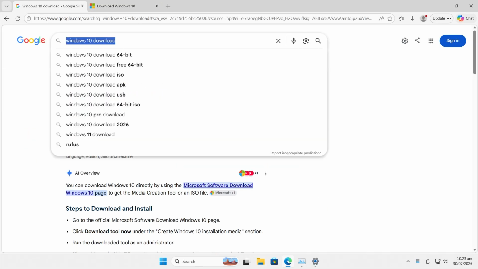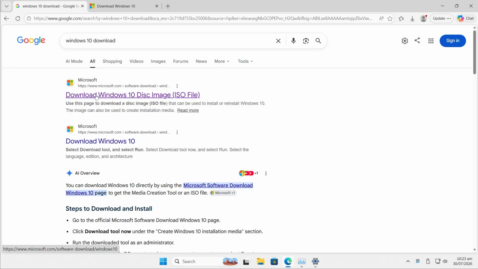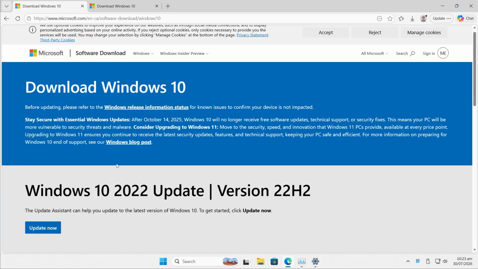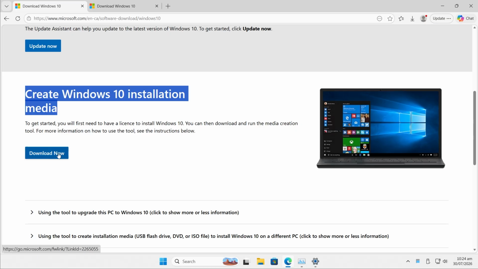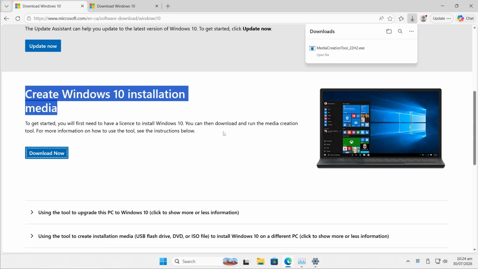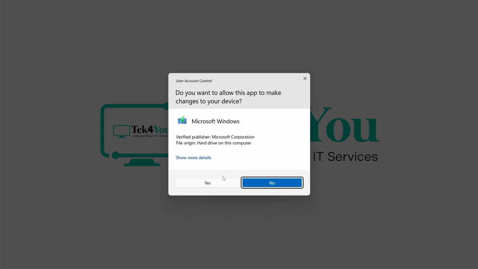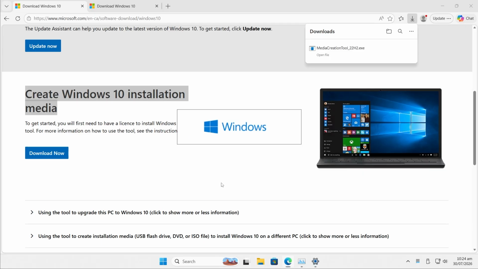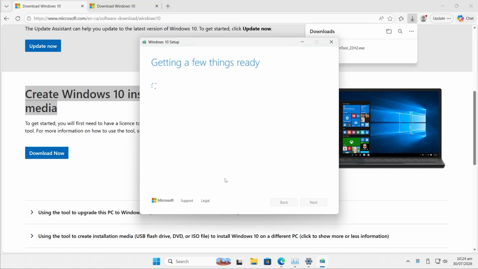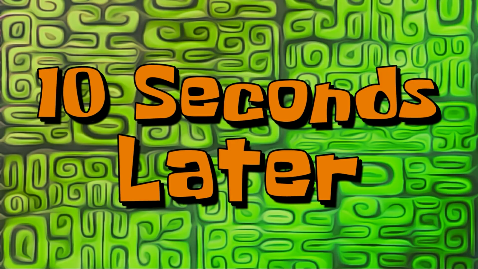Basically, we're gonna Google this, Windows 10, and we're gonna go to Microsoft's official website right here to download the Windows 10 creation tool. So we're downloading the creation tool. It's a tool that allows you to prep a USB flash drive, for example, to install Windows 10 later on. So we're gonna run this tool right here. We're gonna allow it to run with admin privileges. We're gonna wait for it to launch. It's launching up right here, connecting. And this tool is small. This tool is like 18 megabytes. It's just here to download the rest of Windows 10 from Microsoft servers onto your flash drive or to create an ISO file.